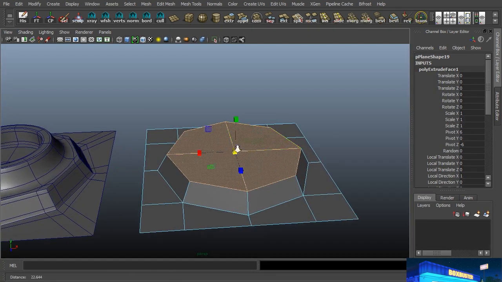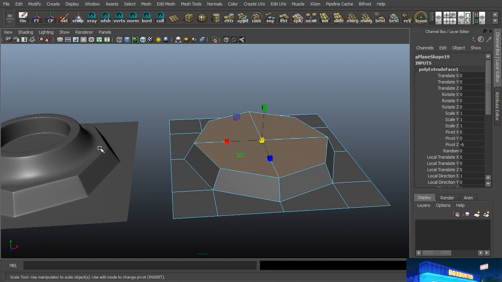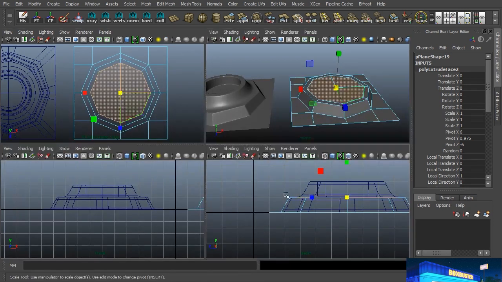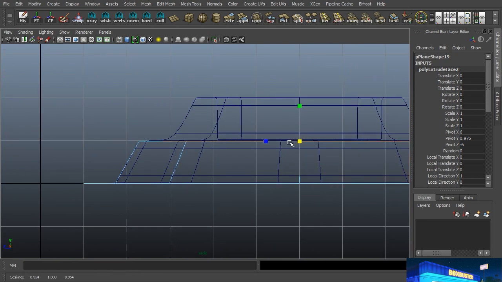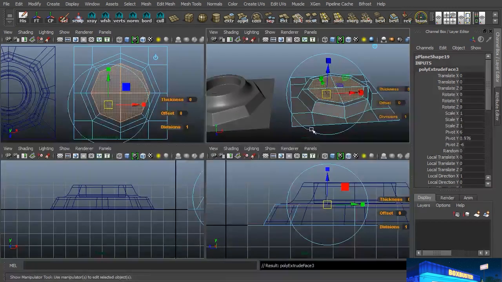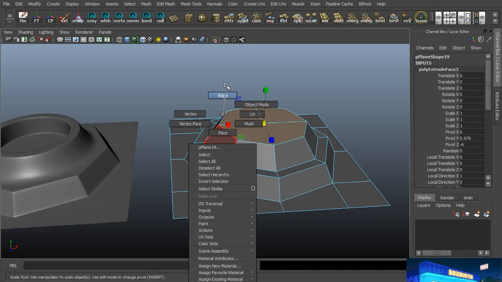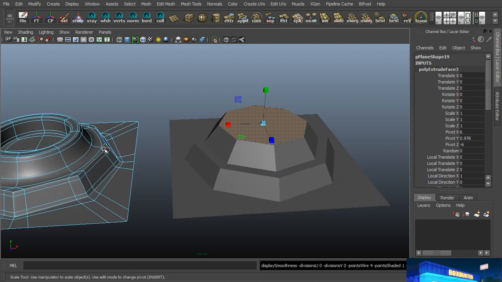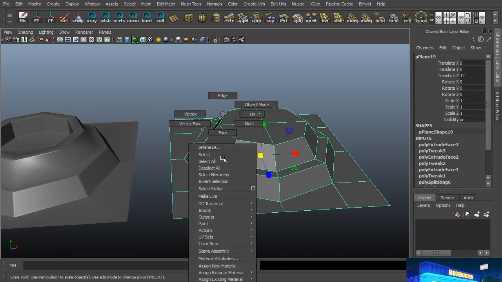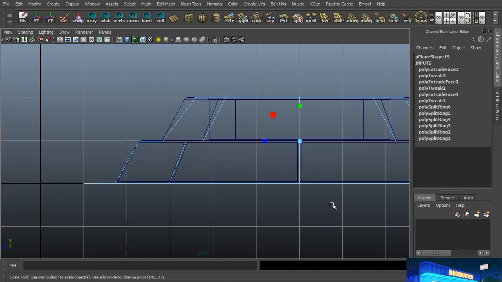All right, now we need this little lip right here. So let's extrude that again. I can just hit the G key to do the last function, and then I'll scale that in a little bit. And again, I'll go to this view and get this placed right where this meets this surface right there. Okay, I'll hit G again, and I'll bring this up to right about there, and we'll scale it in the same way. Okay, and looking at this, I think we would want to bring this one in a little bit. So let's go back here.